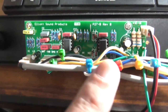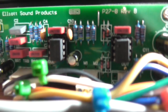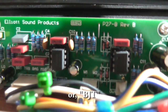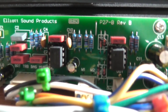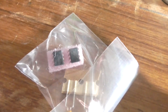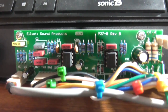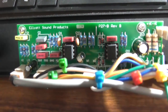And basically I was reading the data sheets between the NE5532 and the TL072. There is quite a few differences. One, it's a bipolar junction transistor input stage, which shouldn't make that much difference. But two, it's actually got a fairly high input impedance. We're looking at around about 300k here. The TL072s are a junction field effect transistor input stage, or JFET, which shouldn't make a difference. But its input impedance is only 10 kilo ohm. That is a fairly big difference right there, so I might want to consider changing those first and see if it makes a difference. Hopefully it does.